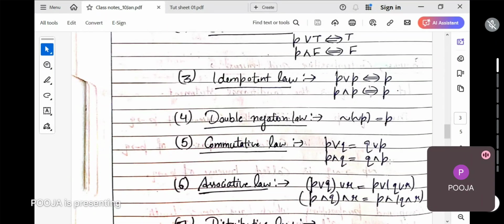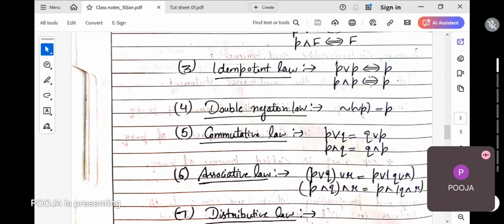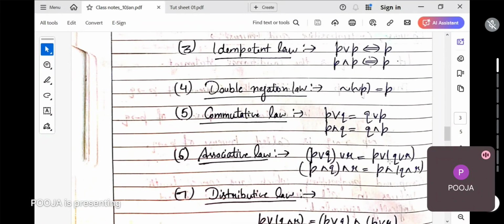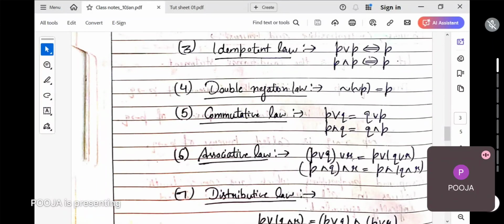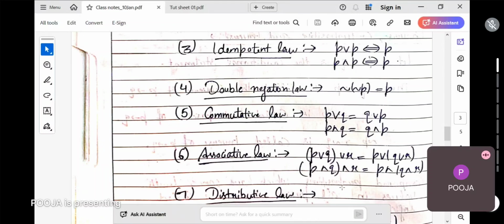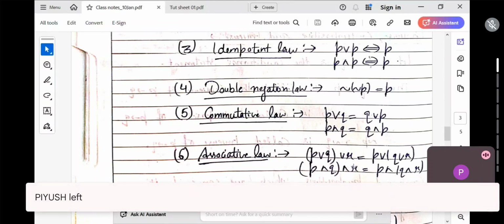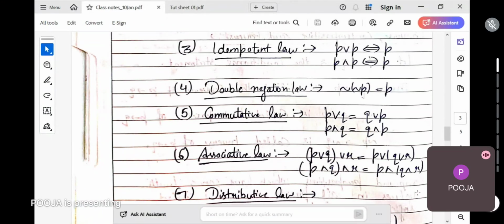Commutative law: if you add A plus B or B plus A, A dot B and B dot A, the result will be the same. The same case holds with conjunction and disjunction. The sixth one is the associative law. If you have three propositions, with the same operation, say disjunction, P join Q join R: if I operate firstly P and Q, then operate R, or I operate Q and R, then operate with P, the resultant will remain the same. So that is associativity. The only point to note here is that I'm using the same operation within the one proposition, either conjunction or disjunction.